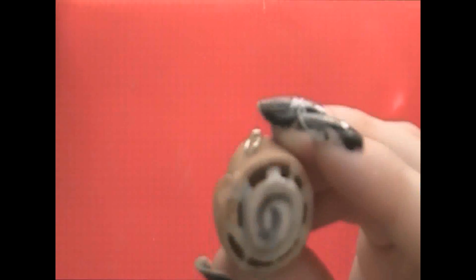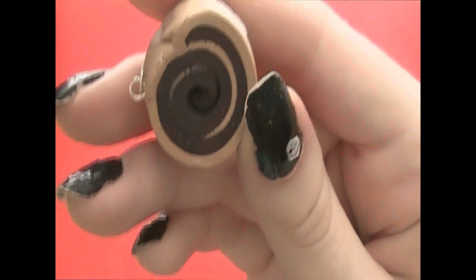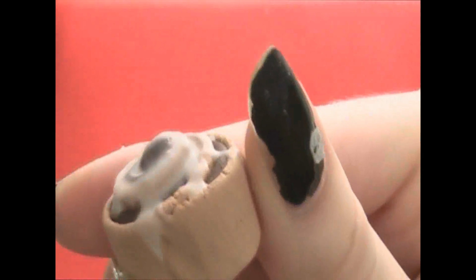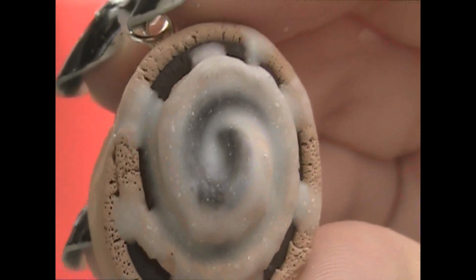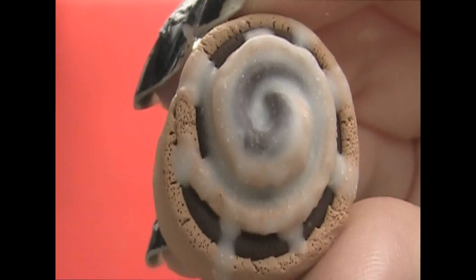Next we have 2 cinnamon rolls. First is a necklace, or pendant, sorry. It's a cinnamon roll pendant or a cinnamon bun. It's pretty self-explanatory. I used a toothbrush to make the texture on the top and on the sides. And I used TLS and white pastels to make the frosting. Oh, it looks so good.